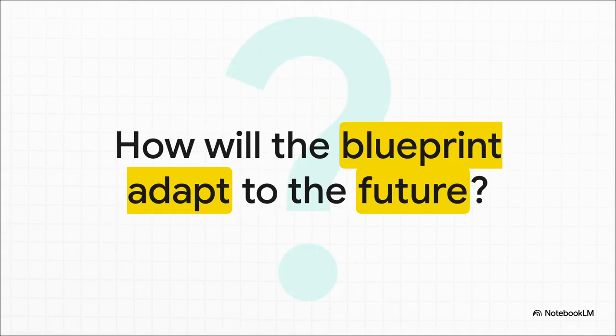Which leaves us with a pretty fascinating question to think about. As India continues to rapidly grow and evolve, how will this 25-part living blueprint continue to adapt to future generations without compromising that foundational basic structure? It is a constant, delicate balancing act between flexibility and core identity.